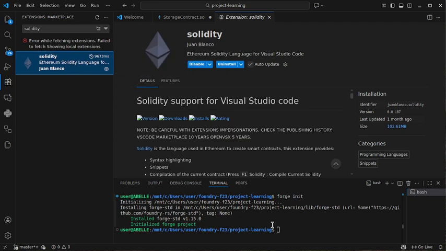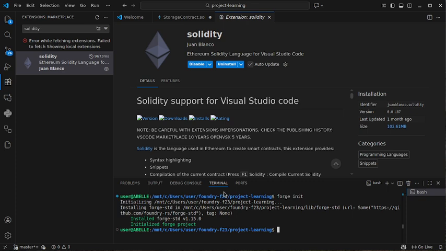Sometimes you might try to install Forge Init, and you encounter an error. Maybe it says git module, and there's a number that it gives, git module something. This is usually a problem with the internet, at least my machine has the problem.